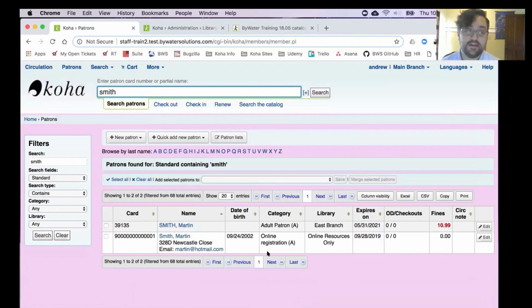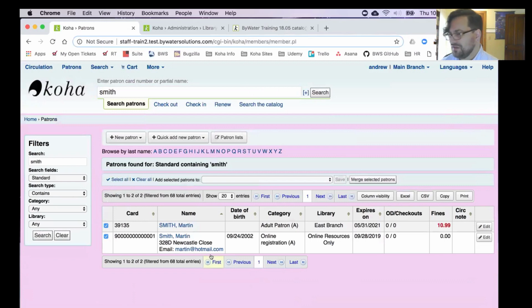So a couple things here that will keep you from accidentally really messing your patrons up. First off, be aware that if I say select all, I don't get that merge patron button. It will not let me accidentally merge all of the patrons in my search. But if I click 2 or 3, I'm not sure that there is an upper limit. You just can't do all of them. I can click those and then say merge.